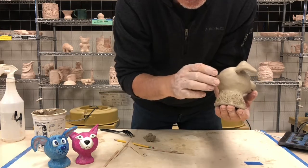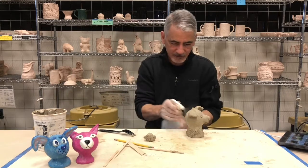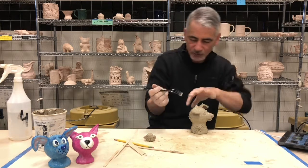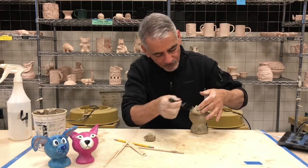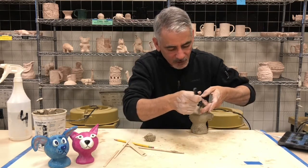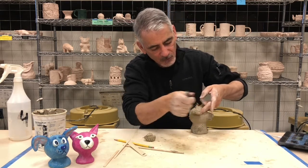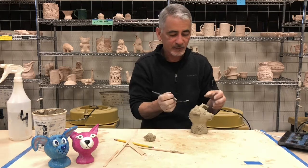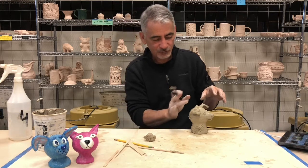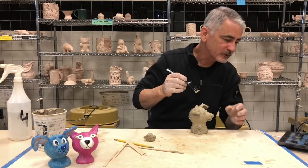So what I think I'm gonna do is continue spraying and continue doing that across the back of the head and the front, a few different spots. And then I'll tell you a few other things about the coarseness of all of this too. So what happens is that amount of coarseness and all these little clay crumbs and sugar or shards, a lot of times I refer to them as clay boogers. Those, when they're dried and glazed and fired, they become very sharp. So what I'm gonna do is leave it like this to dry, and then after it's dry, I'll smooth it out a little bit to get rid of some of that roughness so there's less of a chance of having that happen.